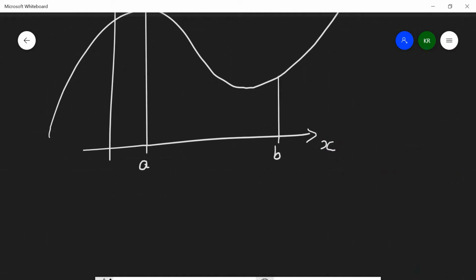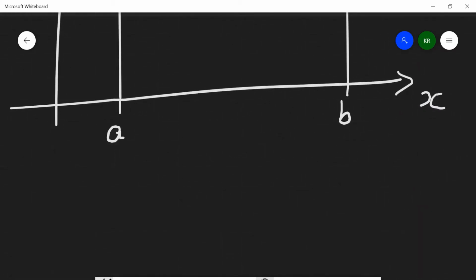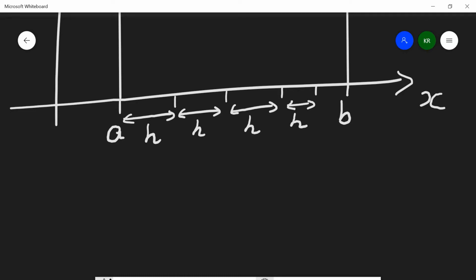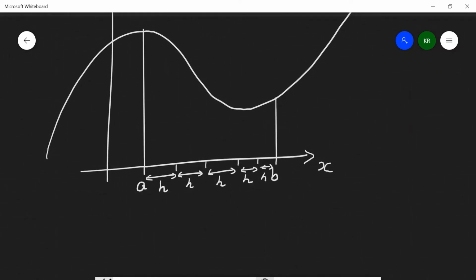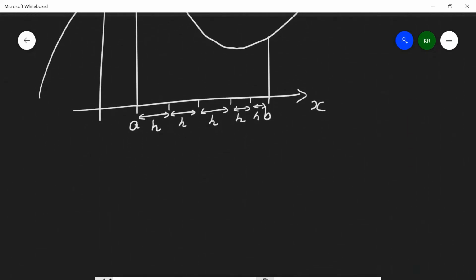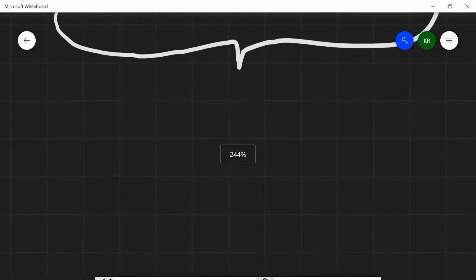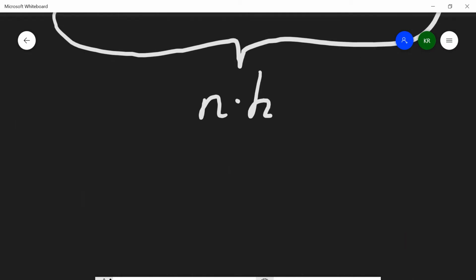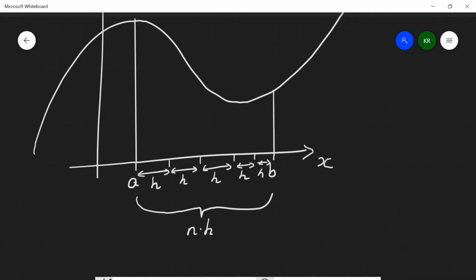Now to do that, let's divide the x-axis into a bunch of values, evenly split like that. And this distance here we're going to call h. So that's h, and this is also h, and this is also h, and you get the picture. I've only drawn 5 widths here, but there are n widths. So similar to the last video, this distance here is just n times h, because there's n widths. It looks like there's 5, but I've skipped a few somewhere there.